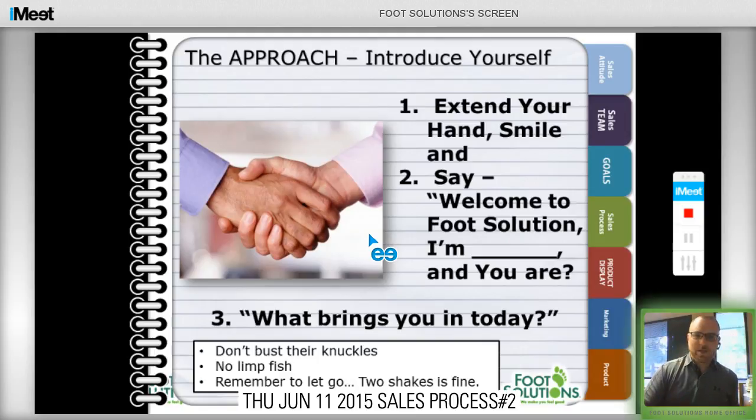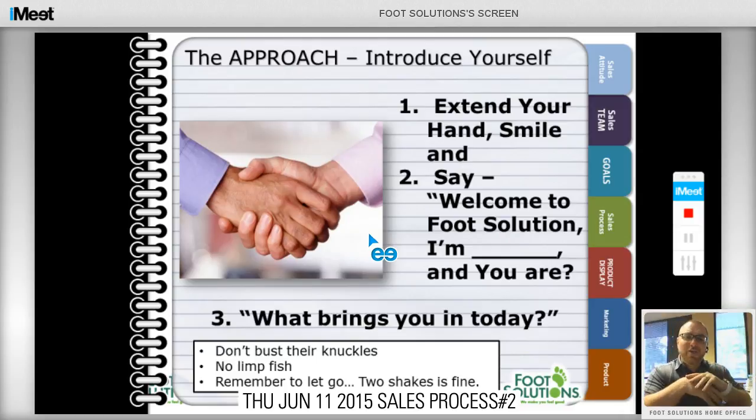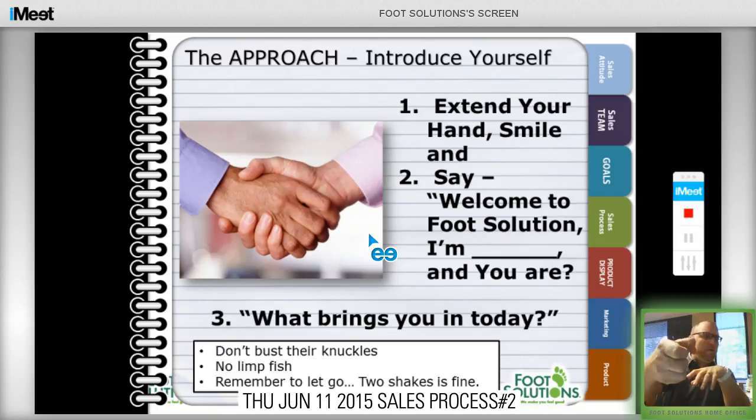A simple handshake. Welcome them, introduce yourself, and say, and you are, and guess where you're going to write their name down? On that clipboard that's in your hand. And when you're shaking hands, watch this today. Just ask your employees as they come in, hey, shake my hand. How would you shake your hand if you're a customer? You know what you're going to find? Some of them are crushing their hand. I don't know why they do that. Some of them do the limp fish. This is very common. Hey, how you doing?